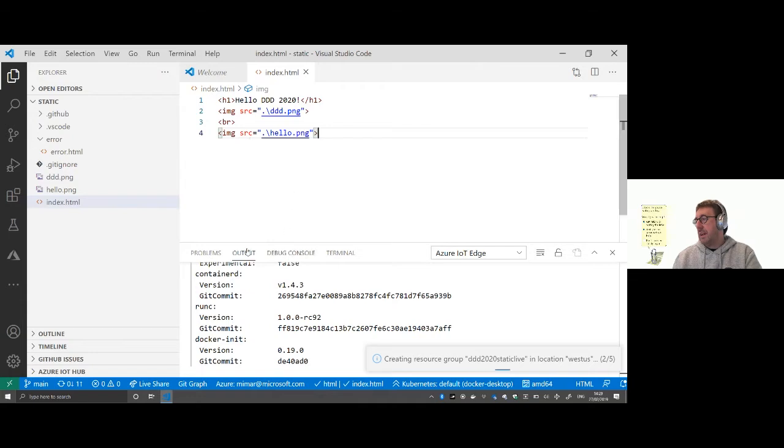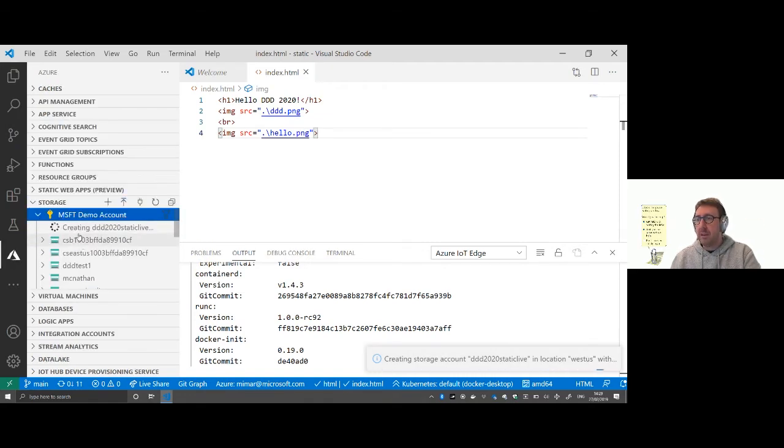And this will now create a resource group for me. Of course, you can easily do all these things manually, and you can have additional advanced settings. As you can see, it's creating, so that's pretty good. What it will do is create a storage account and a resource group. It will enable the extension on that, and then we have the website live, and then it will copy all the resources into that static live website. So give it a couple of seconds. While that is doing it, I'll just open this up a little bit more. I think I can, yeah, there we are. So it has now been created.